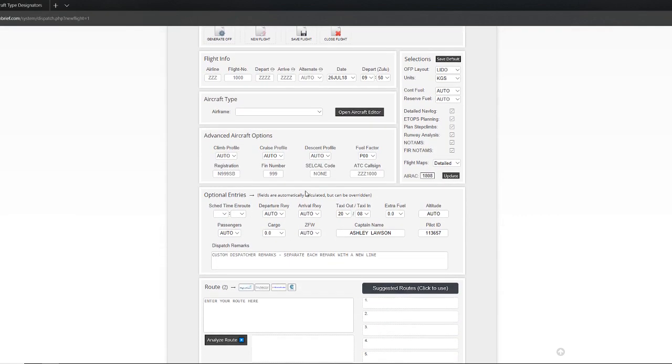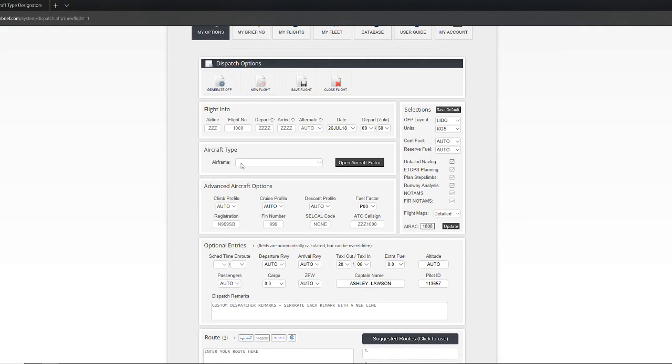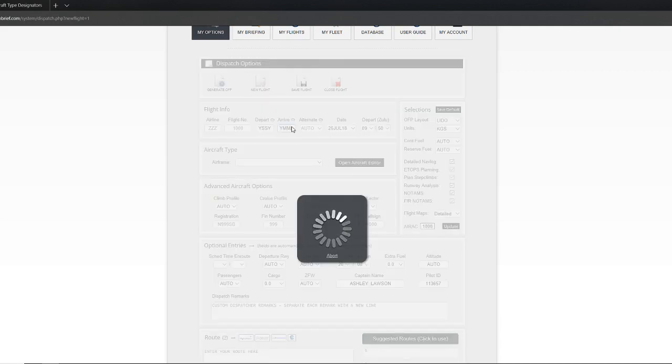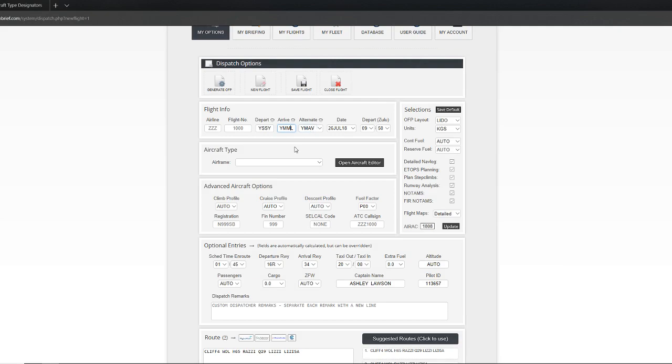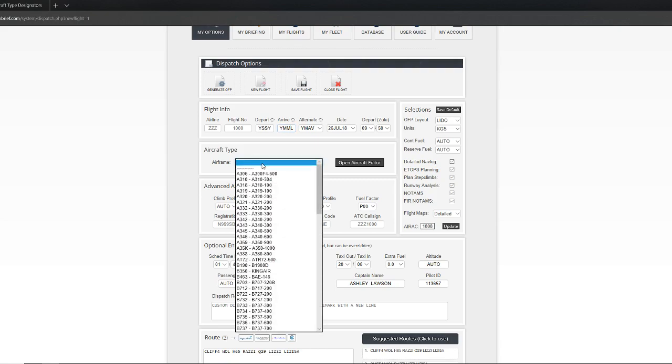You can, by all means, start manipulating all these fields. There is no need. All you need, literally all you need to know, is the ICAO ID for your departure airport and for your arrival airport, and based on that it should generate some routing information and give you an alternate, and then you need to know your aircraft type. And if we go down to the list here, this is why you don't necessarily need the ICAO aircraft type designators database, because they are all here.